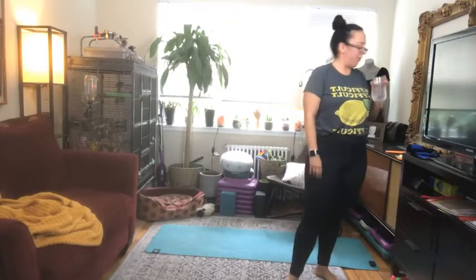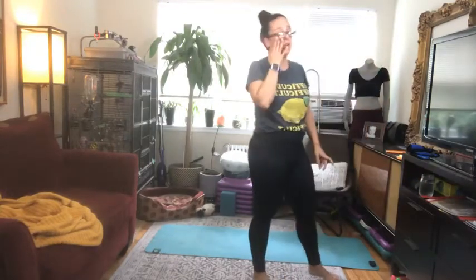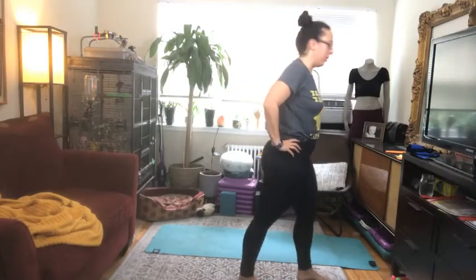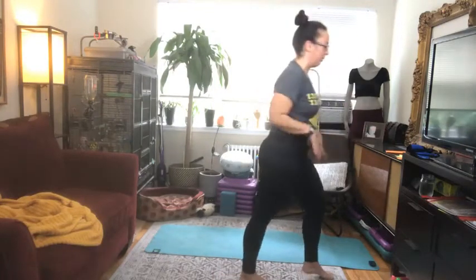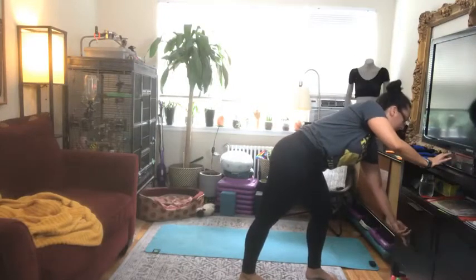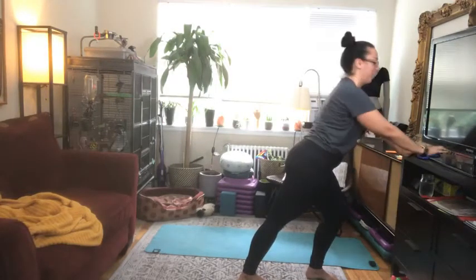Let's make our way down to the floor. Actually, wait, let's not make our way to the floor yet. Let's take a moment to stretch out that lower body. So go ahead, bring one leg forward. Bring the opposite leg back. Make sure you can get that back heel down towards the floor. If you've got a wall or a desk that you can press against to really feel that big stretch through the calf of your back leg.